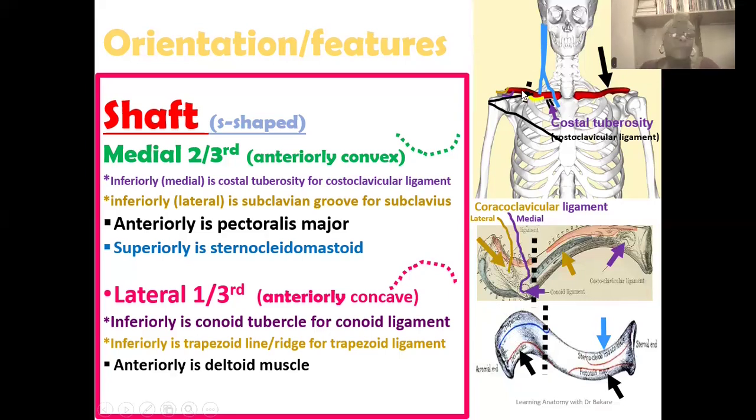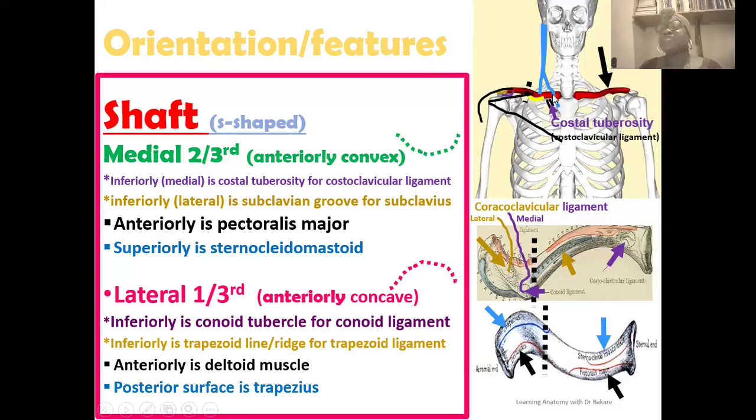Let's use this upper image to describe how the deltoid muscle runs around this region. This is where we have the fibers of the deltoid muscle, and you see it running from the anterior surface of the lateral one-third of the clavicle, creating a curvature or a contour around the shoulder. Then if you go to the posterior surface of the lateral one-third, you have the trapezius muscle. Remember, this lower image is the anterior view, so if you go behind, to the posterior region that is arrowed here in blue, you have the trapezius muscle. So this is what is related to this region.